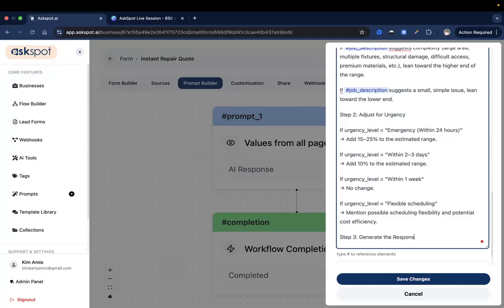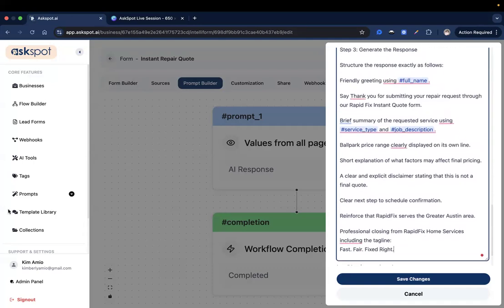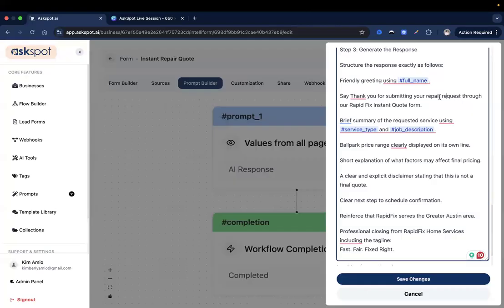Okay, generate the response. And then we explain how it should structure its response to the user, as we like it. So you have your friendly greeting using the full name, or if you want, you can also ask for their first name first, so you can just have the AI reference their first name. Then say thank you for submitting your repair request through our Rapid Fix instant quote form.